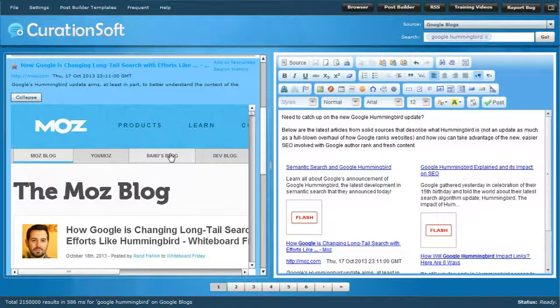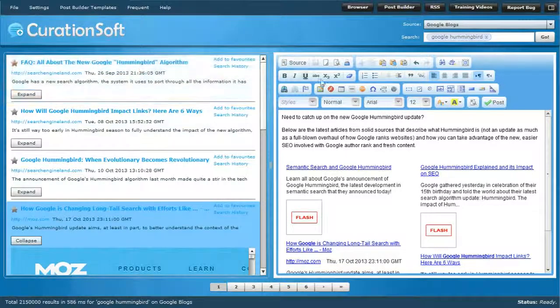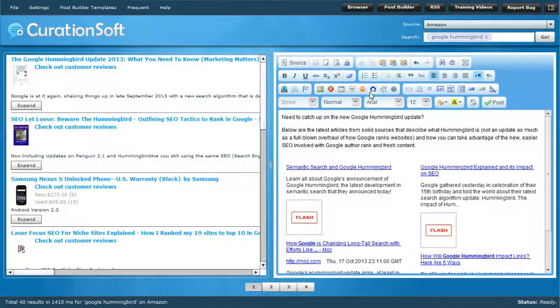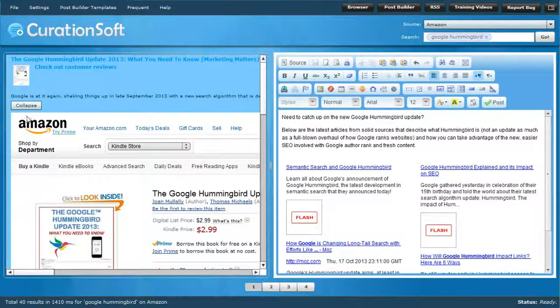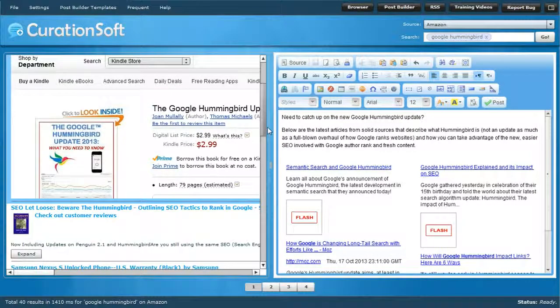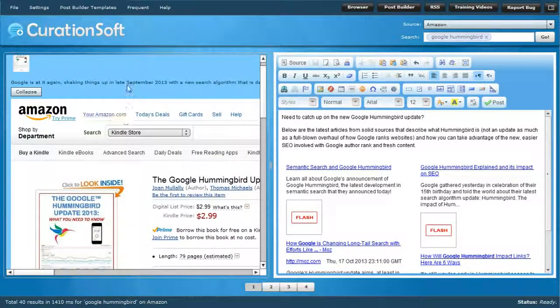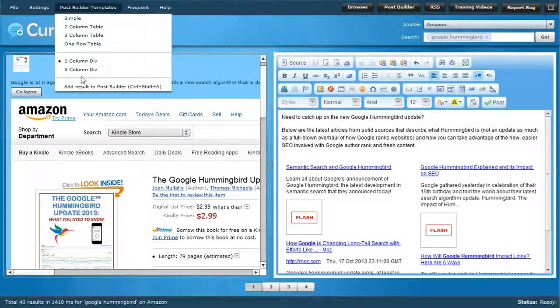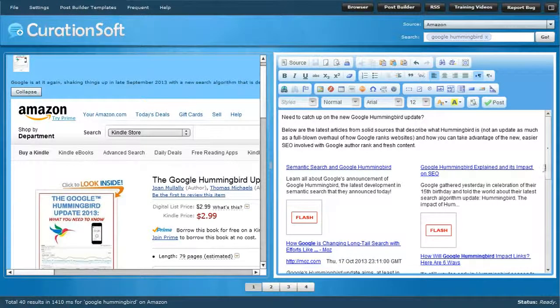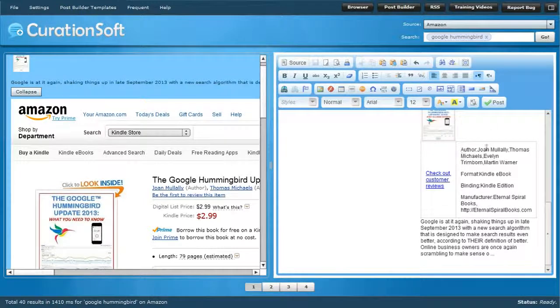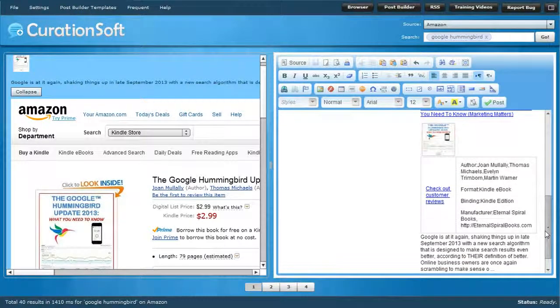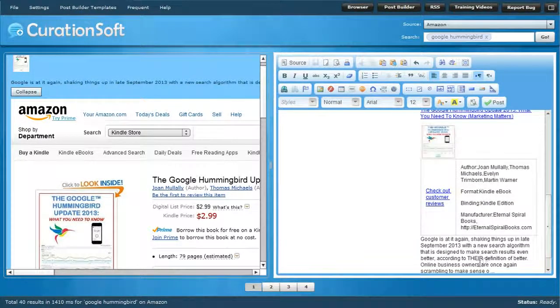So let's talk about monetization. There's some new monetization features in CurationSoft 3.0 as sources. Just like Google Blog Search, just like YouTube, you now have the ability to check out Amazon and eBay products that are related to your searches. We're going to make some neat affiliate links to content on Amazon. On Google Hummingbird Update, what you need to know. That would be really great to put into this post just because that's basically how I built the post. So Google's going to see that and give me more relevance points for that. So I love this. So let's make that part of this post.